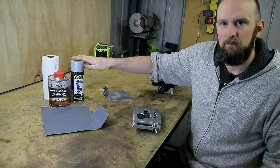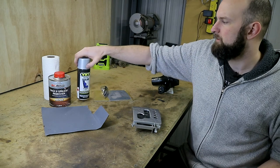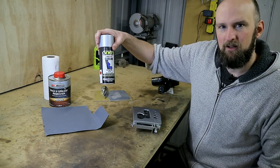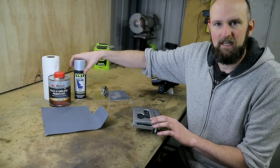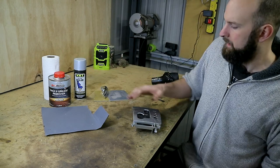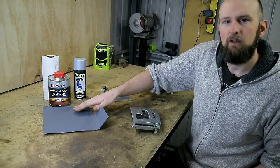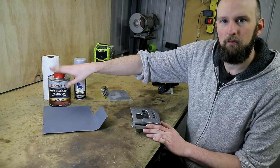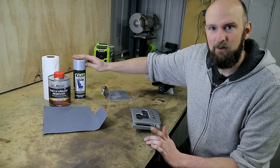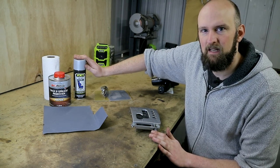Next, paint. This is the paint we'll be using — it's a VHT vinyl dye in silver satin. I've tried a few different coloured paints; you can get paint-matched paint so it's perfect, but I wanted something off the shelf and this is pretty close. I've done a few test sprays and I'm happy. This doesn't butt up against anything else the same colour so it doesn't need to be exact. Remove all of the old coating, give it a scuff with 1500 grit — the paint recommends red Scotch-Brite pads or similar. Go over it really well with wax and grease remover and then spray it. Do a couple of really light coats first as this does spray very runny and you'll get runs easily. Make sure you do light coats first so it has something to adhere to, then go a bit heavier to get the look you want.